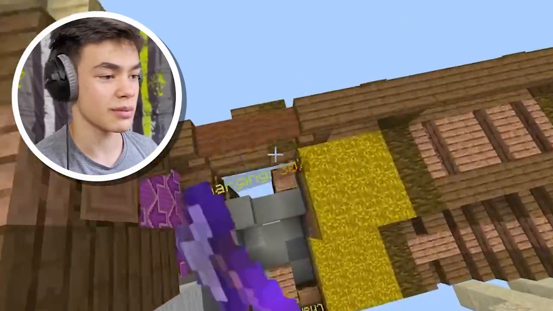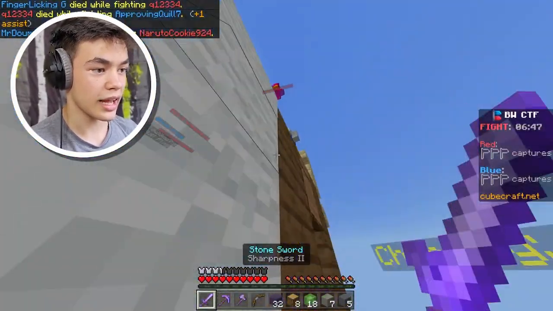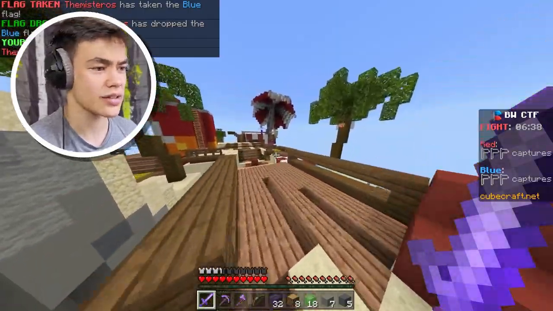Come on, stop launching me, bro. Hopefully someone just doesn't come knock me off out of nowhere. Oh, there's someone here. Whoa, and okay. Yeah, maybe let me just not do that because we're already losing. Okay, we got our flag returned. At least that's good. All right, we'll head over here.